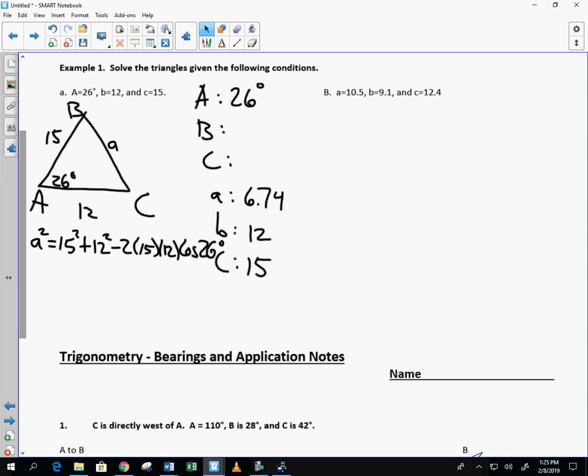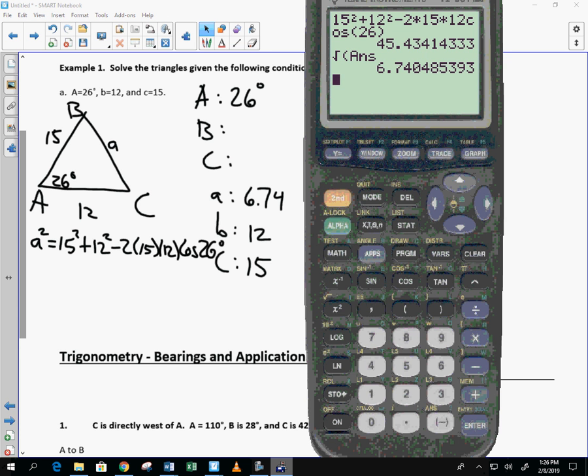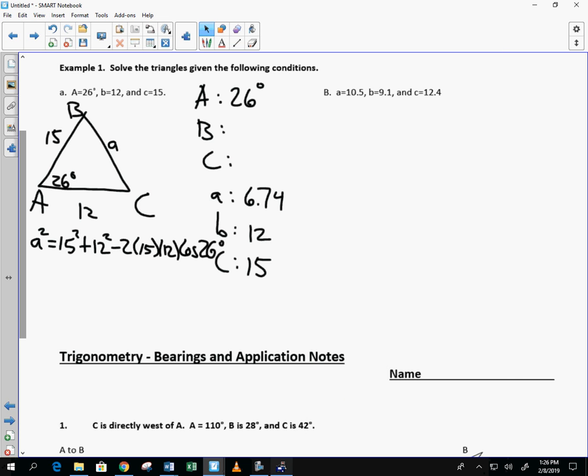True or false? It's possible that this triangle has an obtuse angle. True. Which angle would it be? Why? Because it's the biggest angle, because it has the biggest side. Well, shoot. Suppose we set up the law of sines and we start solving for it. Your calculator doesn't know that. Why does your calculator not know the difference between an acute or an obtuse angle?